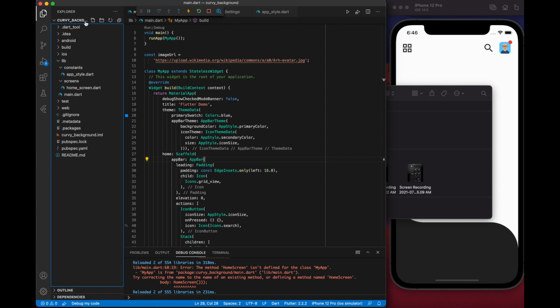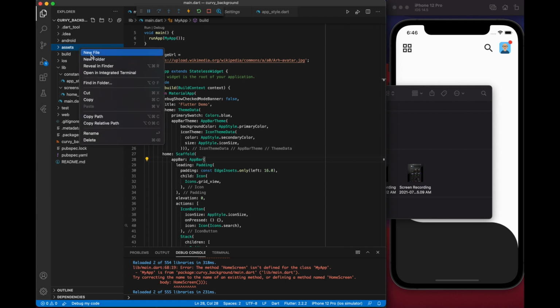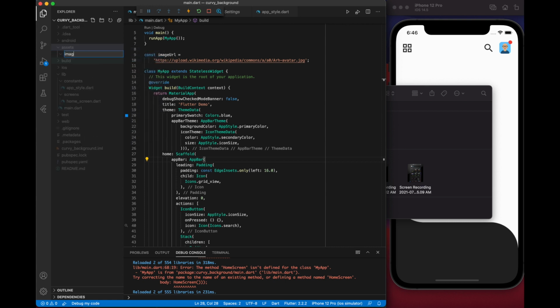And what you want to do is go back into your project folder and create a new folder called assets, and this is basically where our images are going to live. And I'm just going to create a subfolder called images, because it's always nice to be organized within the assets folder. In bigger apps, you would have a lot of different assets, and it's good to be organized here.